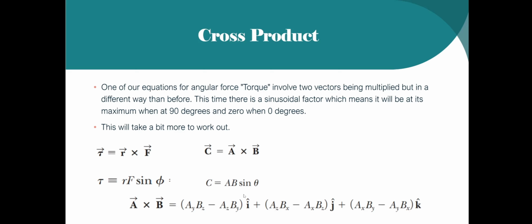You'll notice here too that all of the I hat, or what we would consider the X direction, doesn't pertain to any of the X direction components of these vectors. Same with the Y. There is no Y component in the Y component, which is a little strange to say. You're using the X component and the Z component to form a Y component. And again, it's just what a cross product is. That's how we're doing it.